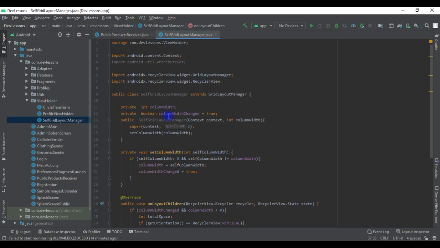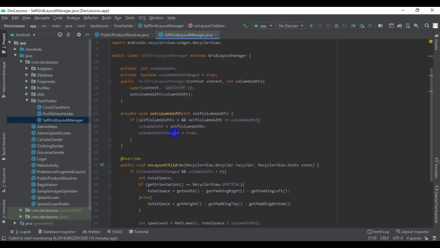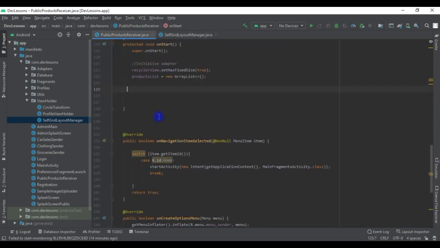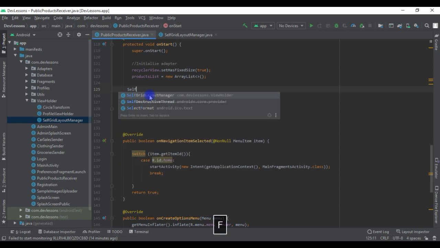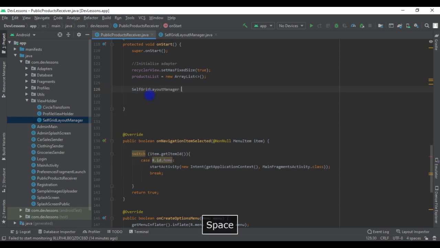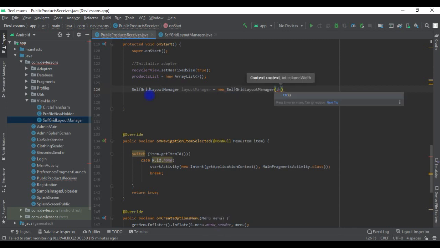Okay, so we are done with creating the self grid layout. So now we want to edit here. So we'll call our self grid layout. Then we say layout manager equals new self grid, then we say this, comma 500.